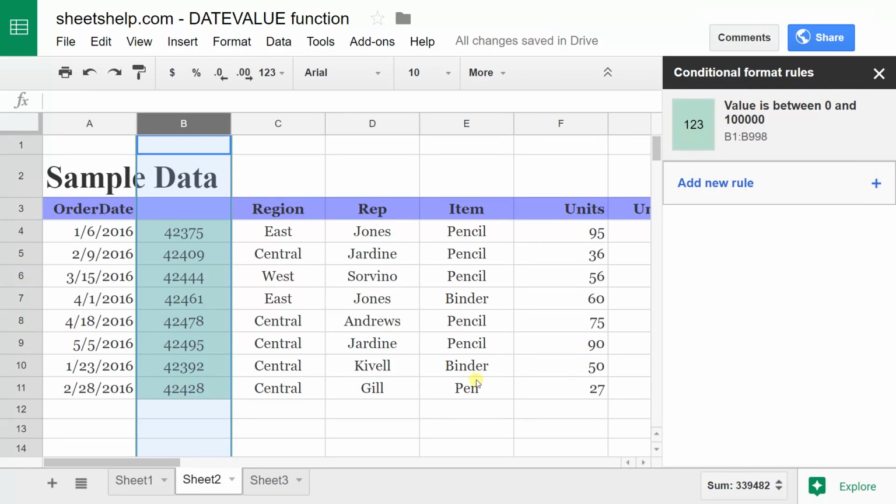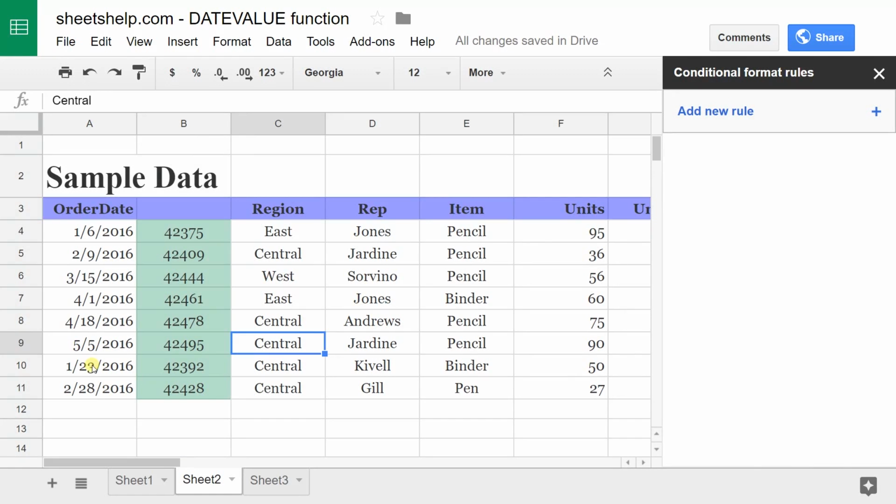We'll leave it the default and say done. Now if we move out of here and we'll go back and break one of these dates again, and this is going to pop up really easily. This is a way for you to check beforehand to make sure the dates are good. You could even use this as a validation to kick out values. Play around with it. Hope it's helpful to you.